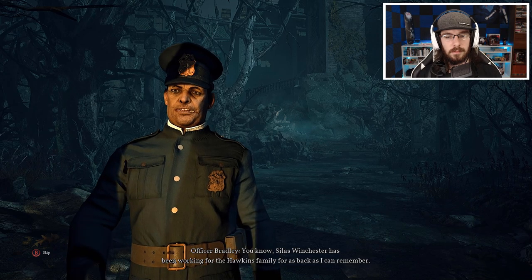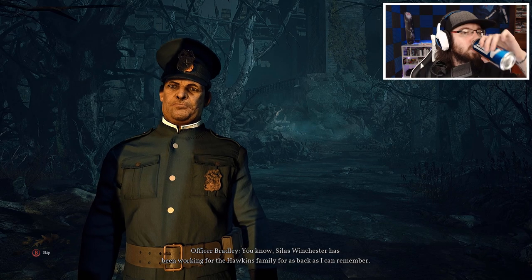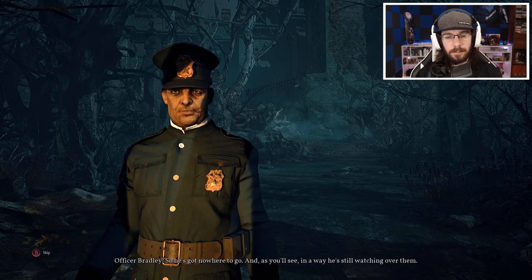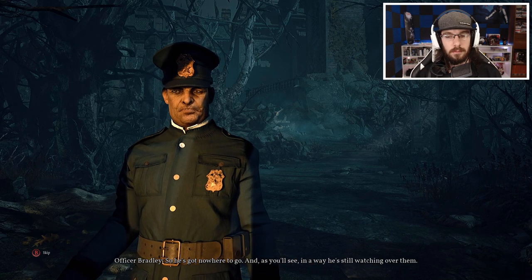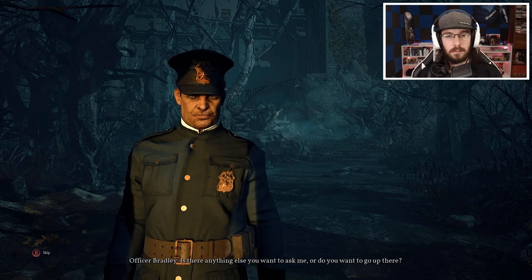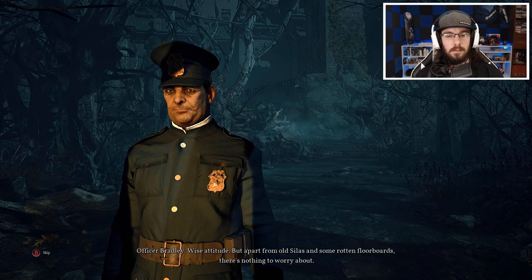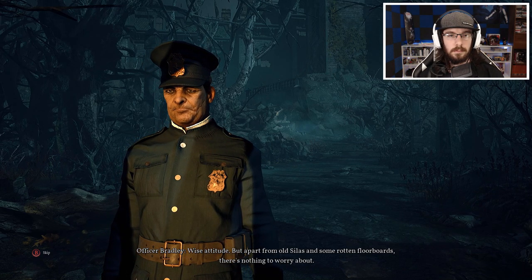You know, Silas Winchester has been working for the Hawkins family as far back as I can remember. Charles was like a son to him. The day of the fire, he lost his whole family. So he's got nowhere to go. And, as you'll see, in a way, he's still watching over them. Is there anything else you want to ask me? Or do you want to go up there? Anything I should be wary of? Prepared if there's going to be trouble. It's a wise attitude. But apart from old Silas and some rotten floorboards, there's nothing to worry about.